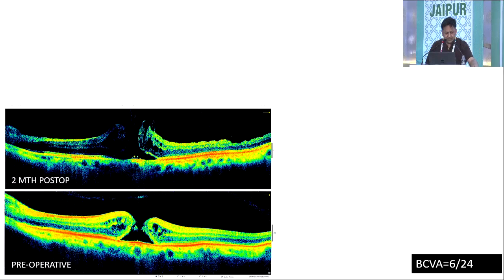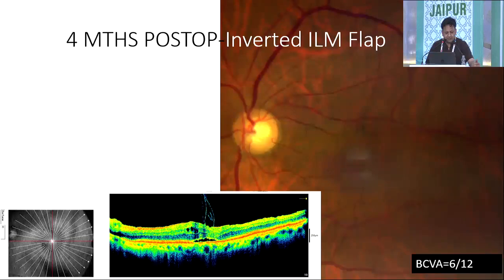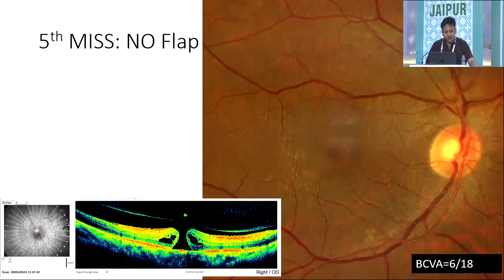So I thought maybe I advised the patient, maybe we need to do another surgery, we have to inject gas. But then again, 3 months post-operative, the patient was not ready for that. We waited another month, the flaps were covering the hole, and 4 months post-op, the hole had again closed. So now I thought I did nothing but just covered it. That there was a flap which is working, but this was my last miss.